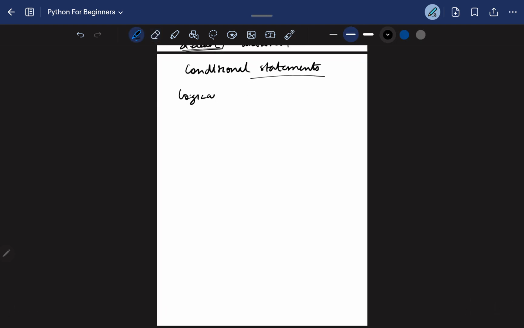So, conditional statements are the logical statements that we use in mathematics.